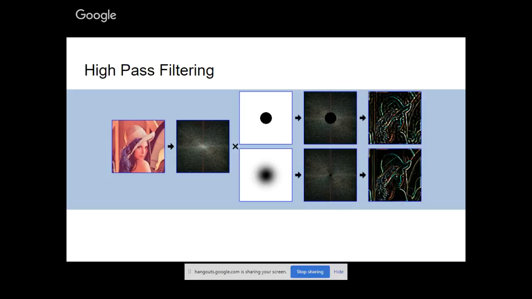So all this stuff that I've shown you, you can do in ImageMagick. Right? There's a Fourier transform in ImageMagick to go from here to here. You have to create this yourself, but that's usually fairly straightforward. I'm trying to think if I've done that in ImageMagick before. They might actually have a function that says create a circle filter, and you can just do the multiplication. You can also do that in ImageMagick.